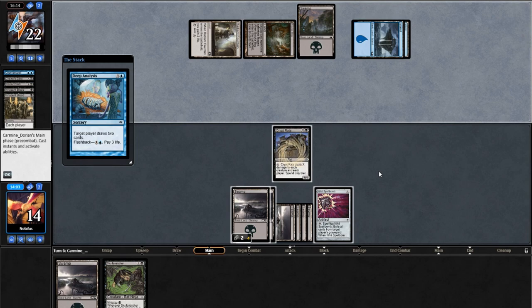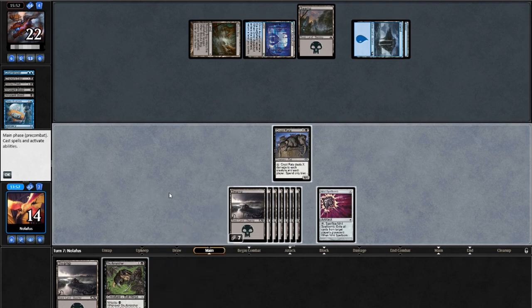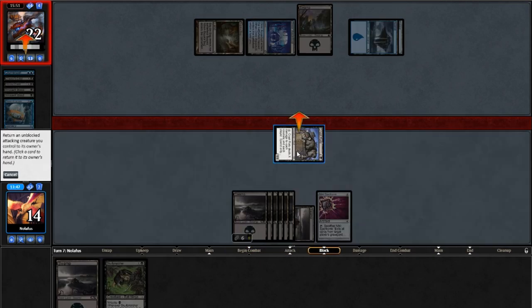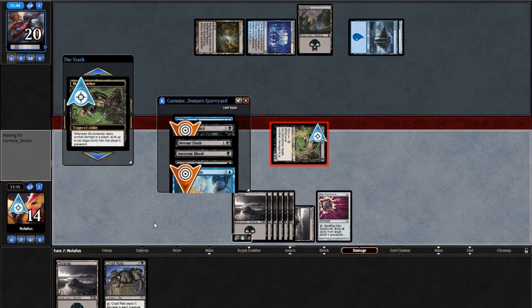Deep Analysis. Mirror Aqueduct, can bounce a land. Passes back to us. We draw a Swamp. Let's play that, and let's go ahead and swing. See what we can get in here. Doesn't block. We'll ninjutsu, and we can get rid of the edict and the Deep Analysis. Get rid of the flashbacks.